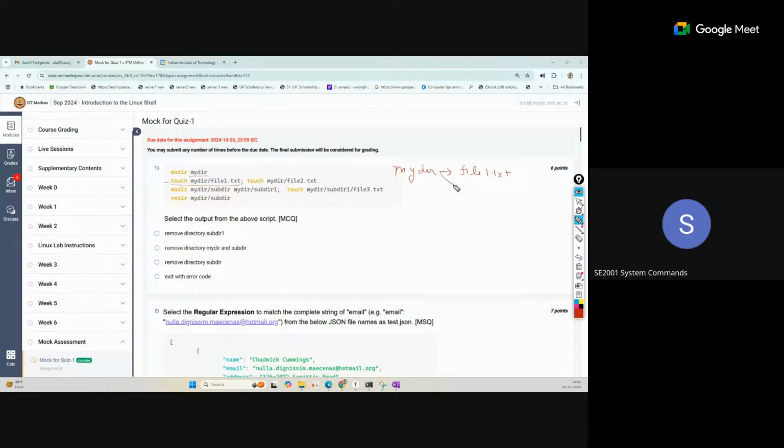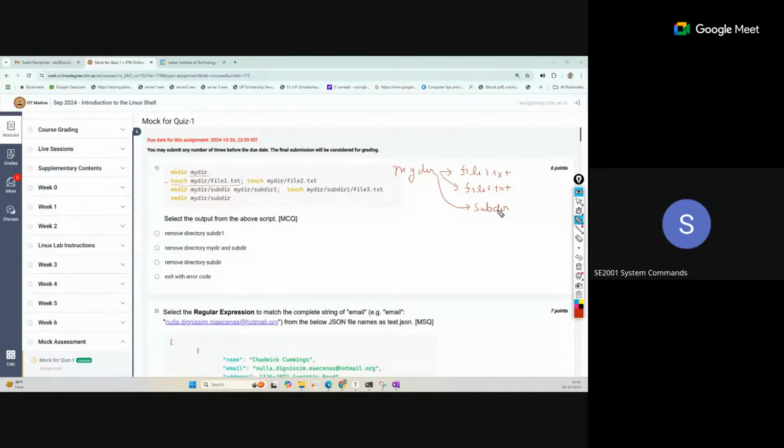That means inside it we have another file, file2.txt. Now the next command is mkdir mydir/subdir. Again we are creating a new directory inside the mydir directory, with the name subdir.